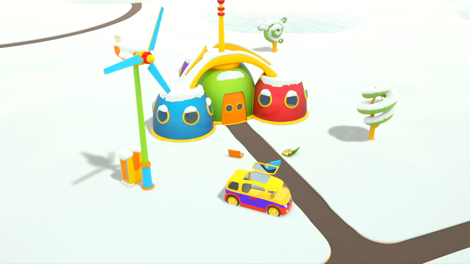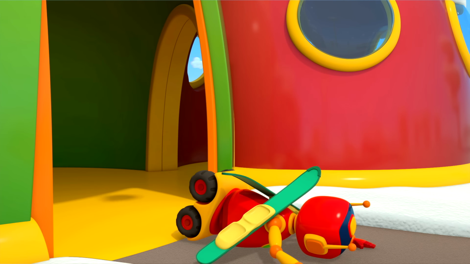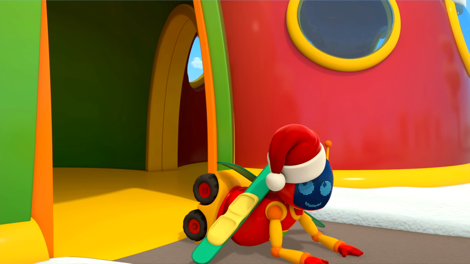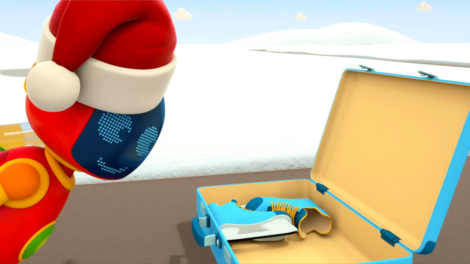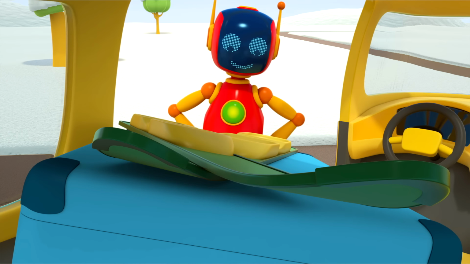This is the robot's house. Hi there. Oh, robot, have you hurt yourself? It looks like he's okay. The red robot is in a great hurry today. He's packing his case. He's ready.